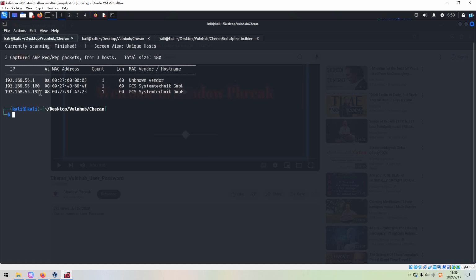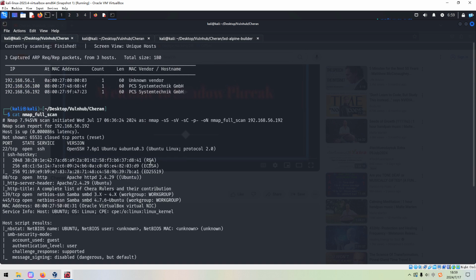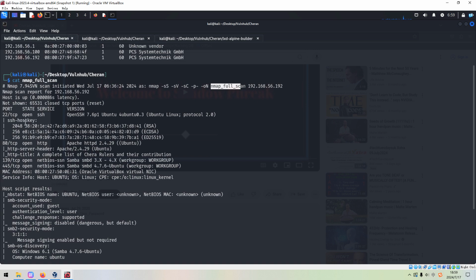To save time in this video, I've already completed it before, so for now we just cut out its results. As you can see over here, I use options like the SYN scan, the version scan, the default script scan, followed by -p- to do the full range port scan. The last option is -oN to output the result into this file. So from the Nmap scanning, we can tell that the target has four open ports.